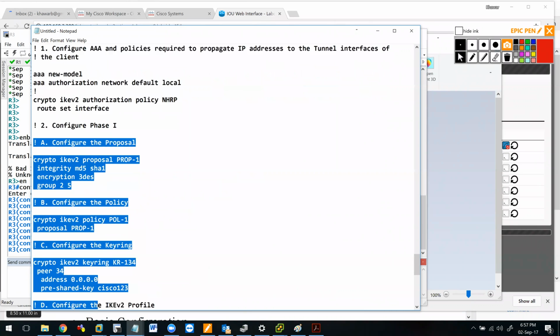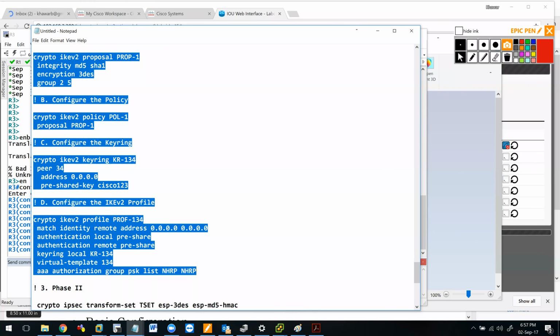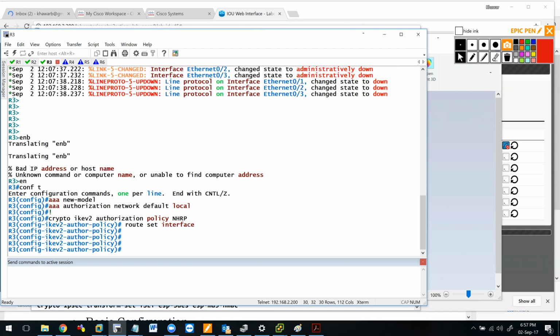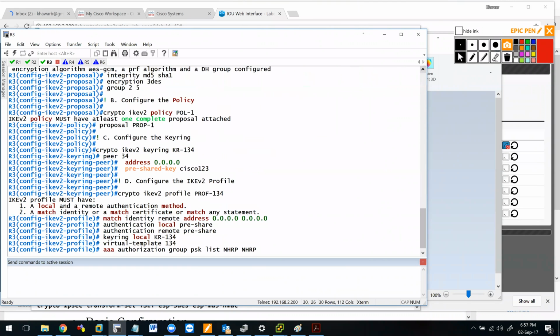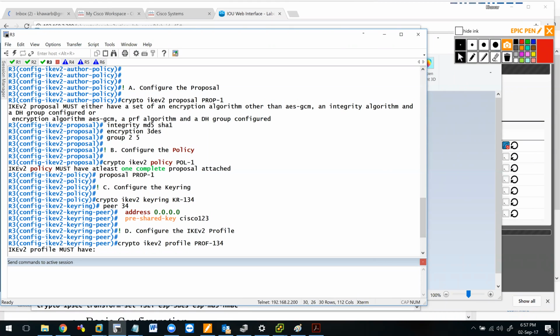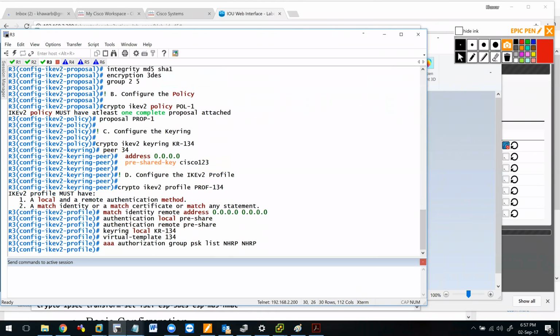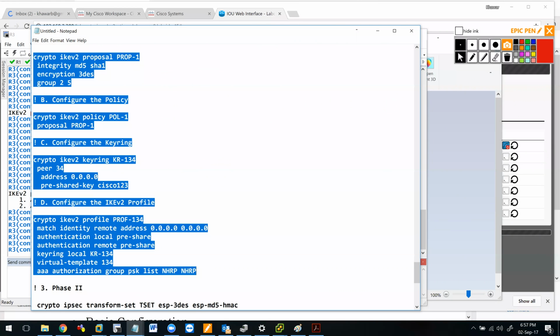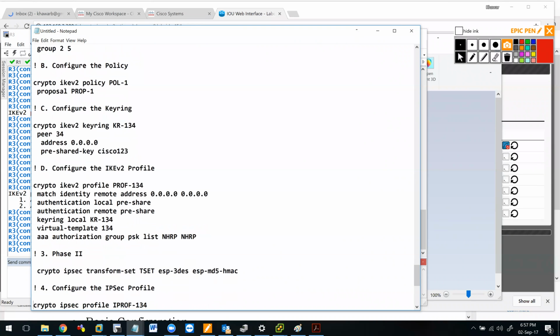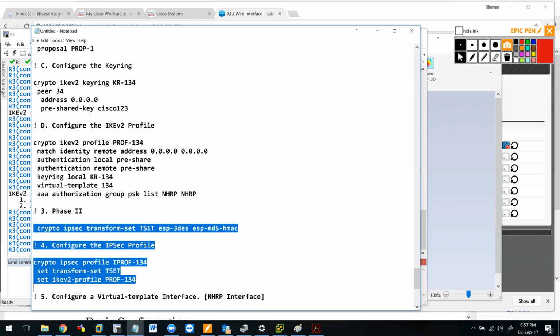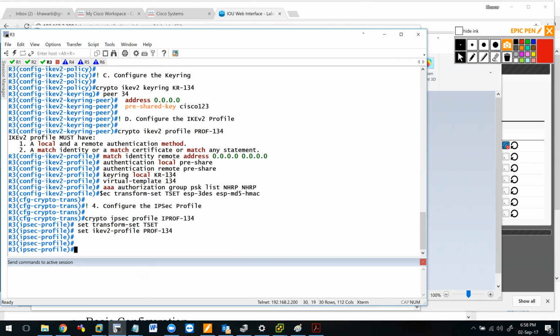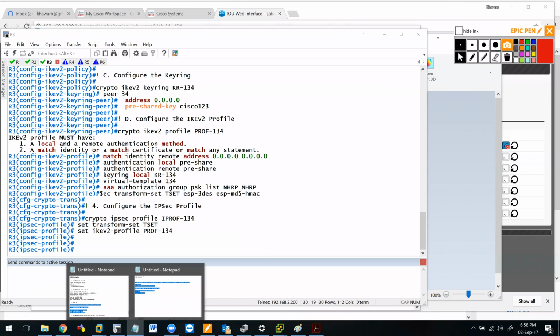Just want to make sure that everything is good. Looks good so far. All right, now I'll go over here again. Phase 2 and the IPsec profile. I'll do these two steps together. Done with that.